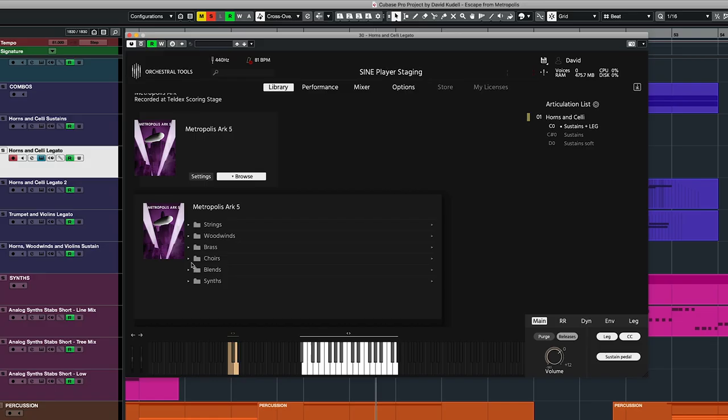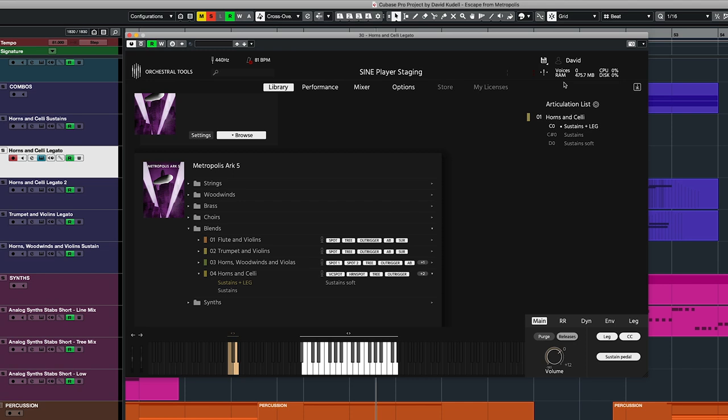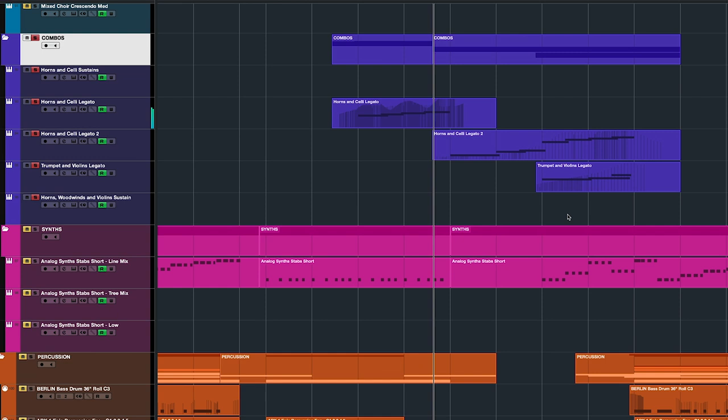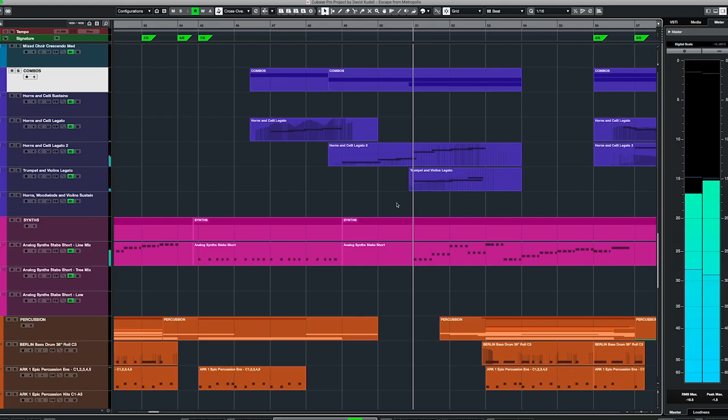And that's where I brought in one of the new combo articulations. The horns and the celli are such a great combo, and I use the legato patch a lot in this track. Along with the trumpet and violin combo. I really got to use all the dynamic range of the string shorts. And here it is with the rest of the track.